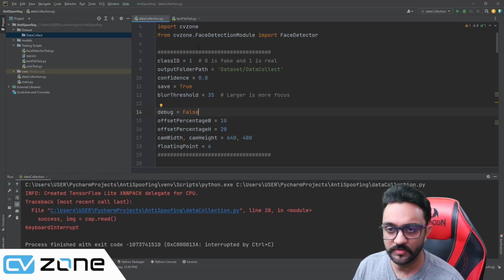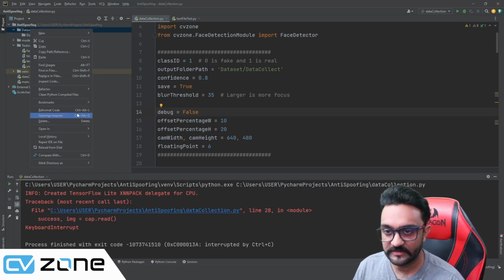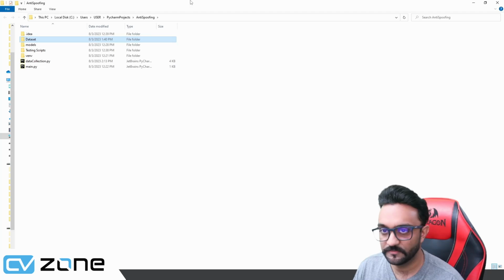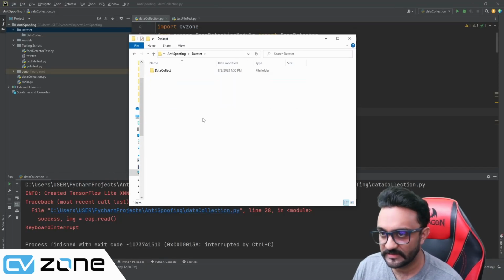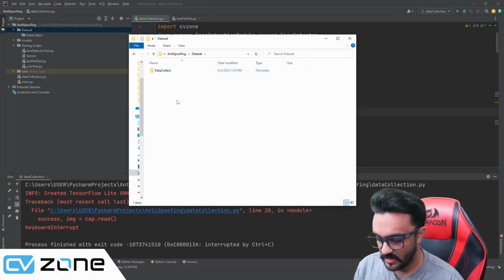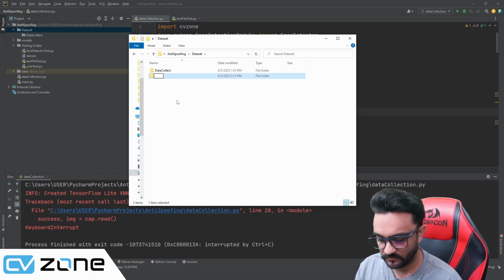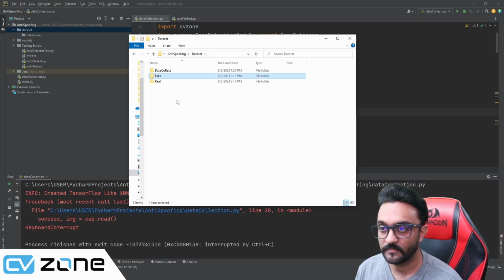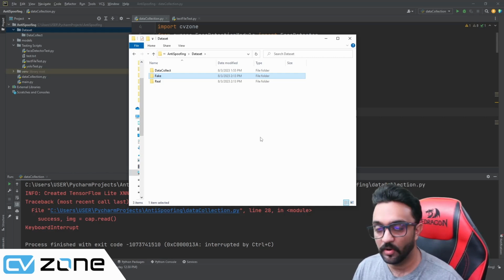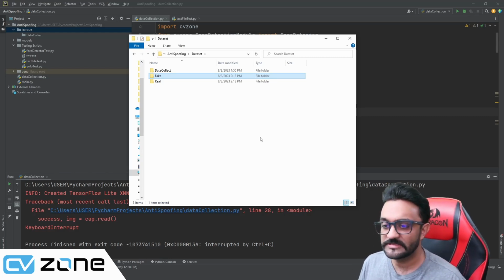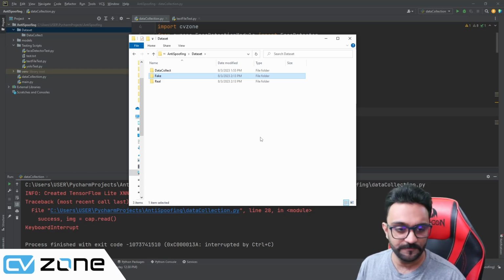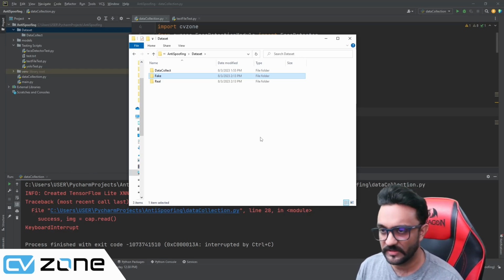So now what we can do is open up our data sets, open Explorer, and here inside data sets we have data collect, but now we want to create a real folder, real, and then a fake folder. So in real we will add all the real images, in fake we will add all the fake images. The reason for this is that when we are collecting, we will collect pretty much everything we can get.